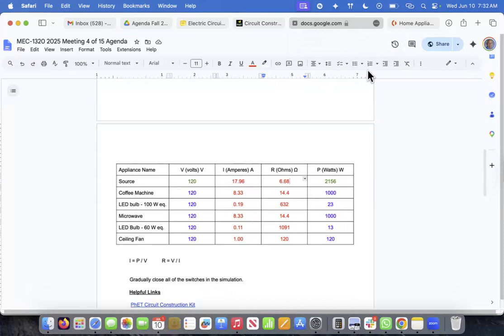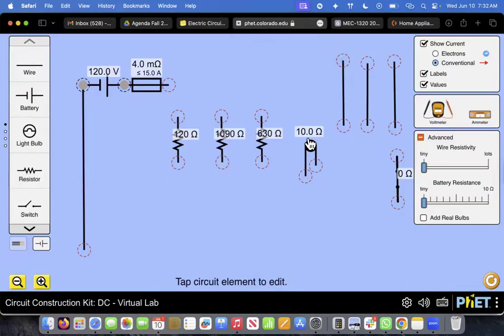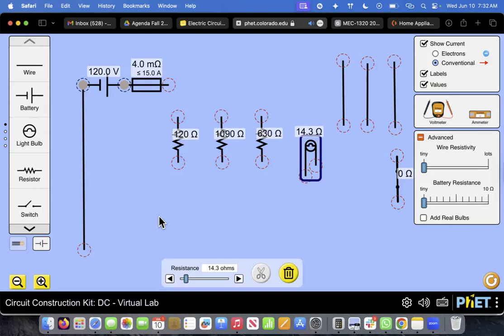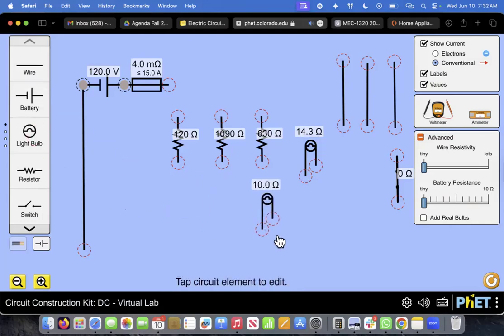So 14.4 is what I'm looking for. So they're not light bulbs; they're actually microwave and the coffee maker. So 14.4. There we go. 14.4. Good. And got one more, and I'm going to make that 14.4.